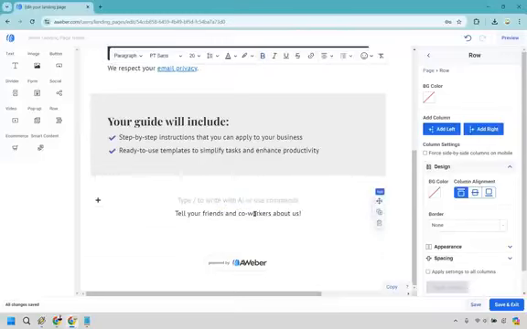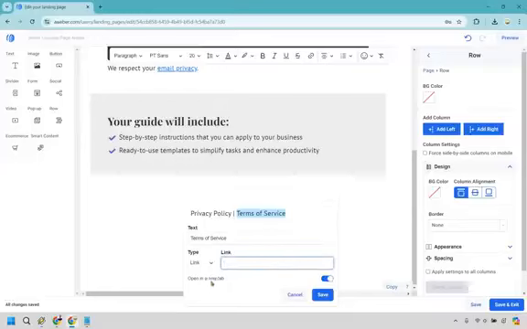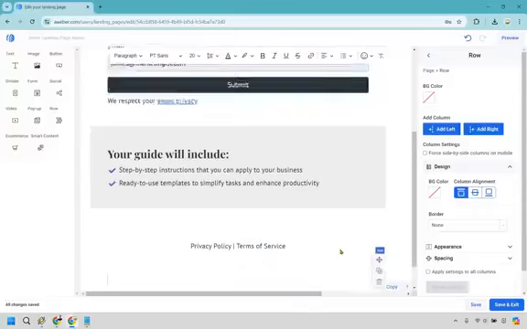This is going to be a section where maybe you wanted to add a, let's see, privacy policy, right? Or terms of service, because if you are a business and you're collecting emails, you're probably going to want something like that. If you already maybe have it on a website, you can link to it. All you would need to do is highlight the text. You can go right here to the link, and this is where the link is going to go. Obviously, you want to open it in a new tab as well. So if you have a privacy policy or terms of service and you want to link to them, that's where you can put them there on the bottom.